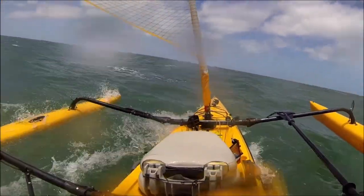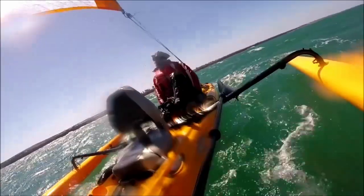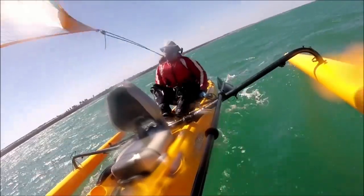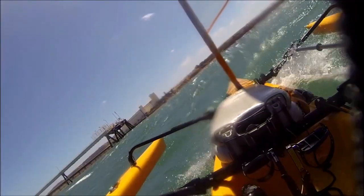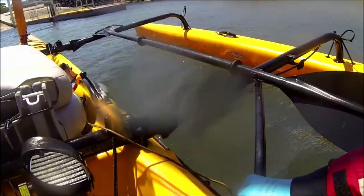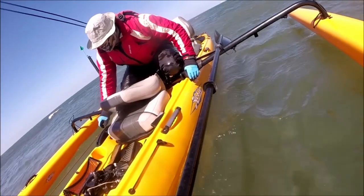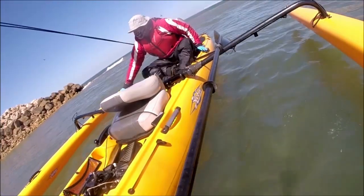Upwind performance was really poor, probably from all the chop pushing the boat back as I was moving up, so I need to take that into account when planning trips. I found a few things I didn't like out in the rough weather — the bungees that hold the outriggers on the amas are too weak and they bounce around. I reckon they'll destroy themselves in heavy chop like that.